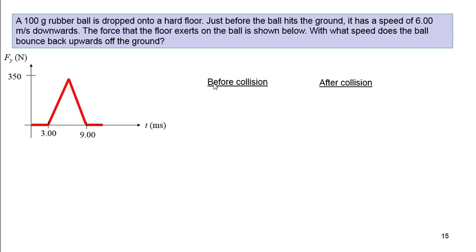So as we're going to start to do in all problems that involve momentum, we're going to set up our events, and we're going to be very careful about our events. Whenever you have a collision, you always want to have an event right before the collision happens, and you want to have an event right after the collision happens. And you need to make sure that whatever is happening before and after the collision, you have it in the right column. So initially, I have some initial momentum that's going to be equal to my mass times my initial velocity. Remember, momentum is a vector, so we do care about direction.